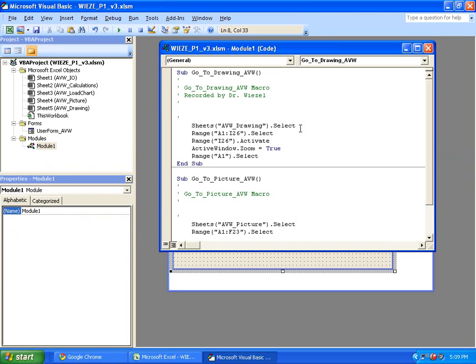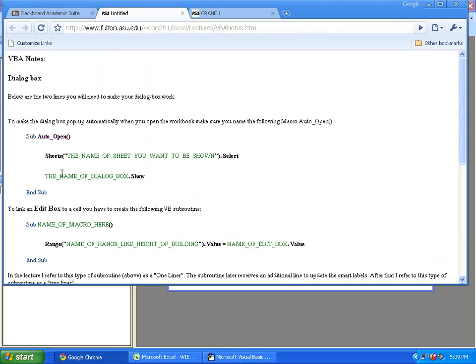This is where we tell Visual Basic what sheet we want the user to go to. We will not do that today because while we are still doing the development, that's going to be in our way. What we want is to have this macro that brings up the dialog box automatically for us. So the second line of it is going to be the name of the dialog box, dot show, which means show me the dialog box. That's all it is. You read it backwards and it gives you exactly what you need.